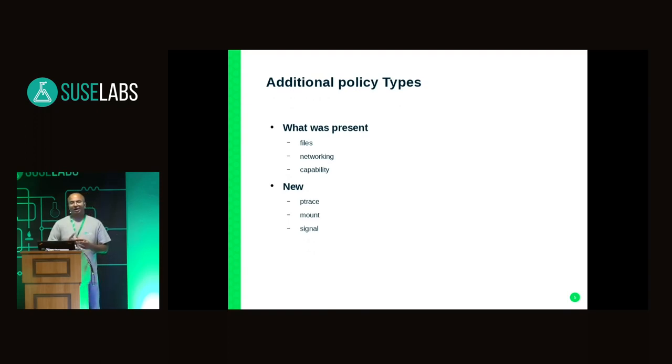You have mount, where it simply defines whether the process is capable of mounting other file systems. And the interesting thing is signal. Again, it's whether you can receive a signal or send a signal. If you block those things and your process goes rogue, it will not be able to terminate other processes in the system by sending them signals. You can define signal types, and whether you want to receive, send, or block each signal type. You can restrict both ways or allow both ways, however you want.